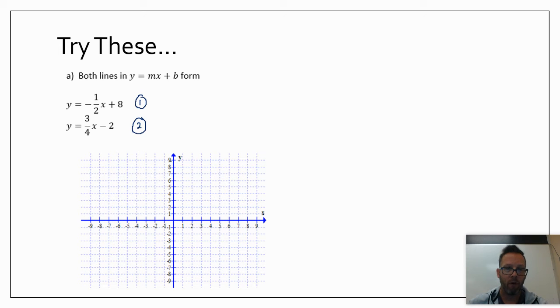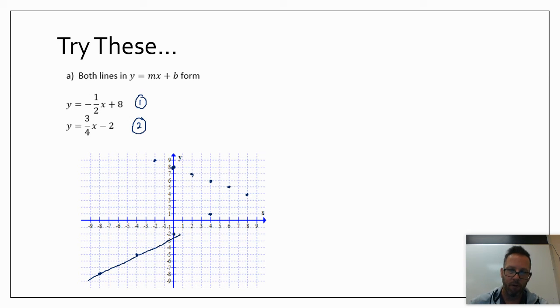So our y-intercept for our first line is 8. And the slope is -1/2, which means we're going down 1 and right 2. So down 1, right 2. I'm going to fill up my graph. And I'll go backwards, and that's all I can get. And then 3/4 times x minus 2 for our second line. Minus 2, up 3/4, up 3/4, got it. And then down 3/4 for completeness sake. Down 3/4. But you get the idea.